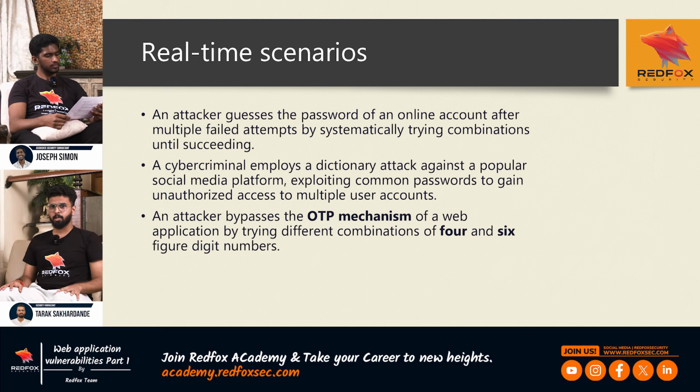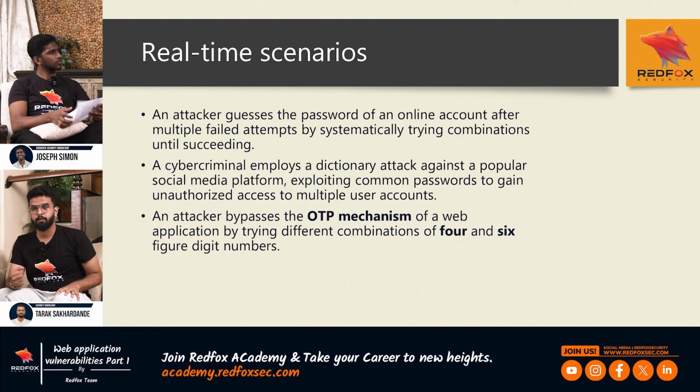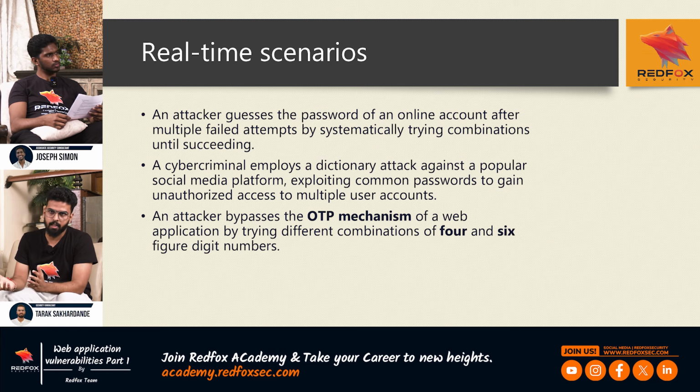So the real-time scenarios, let me just give you a brief introduction. The attacker guesses the password of an online account after multiple failed attempts, systematically trying combinations until succeeding. I think that was something I discussed a bit back. Secondly, a cyber criminal employs a dictionary attack against a popular social media platform, exploiting common passwords. Same thing again.